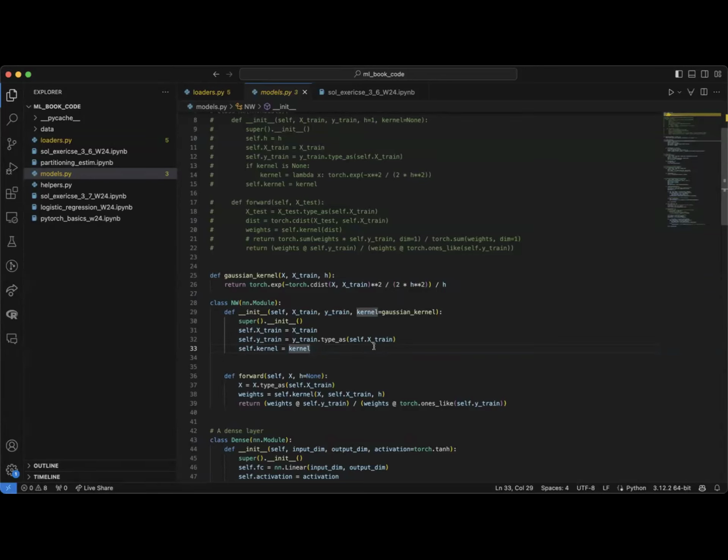So the way I wrote these kernel functions is doing that. X is the first matrix, this is the second matrix, and this is going to return that matrix. So this cdist computes the pairwise distance. If you do X and X train with torch.cdist, this gives you pairwise distances. So it gives you a matrix. The ij element is basically z_j minus x_i. So that Gaussian kernel function returns a whole matrix.